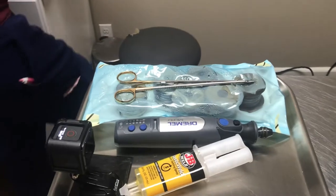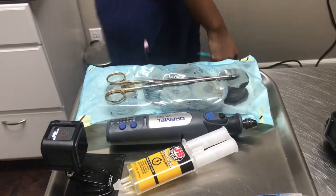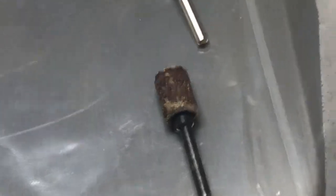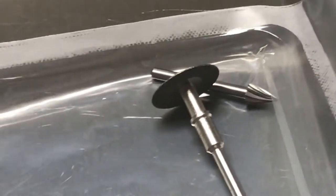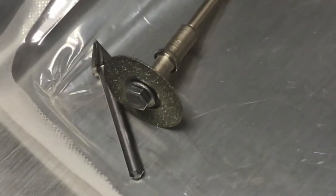All right, to put things in perspective, we have our Dremel tool. This is an oral surgery, so it's not really sterile, but the instruments we'll be using have been sterilized except for the Dremel. These guys here have been soaked, so we have something to grind down the beak with. We have that sharp little piece there that may be used to freshen up the tissue where the old scar tissue is. There is a diamond cutting burr to trim with, if we need to, so it'll be done nice and clean.